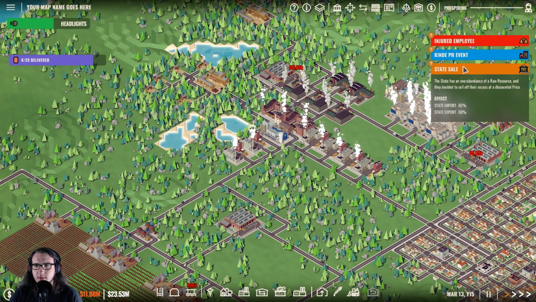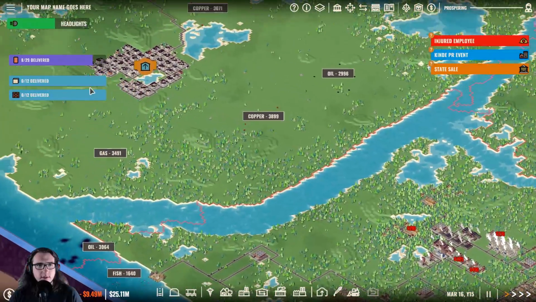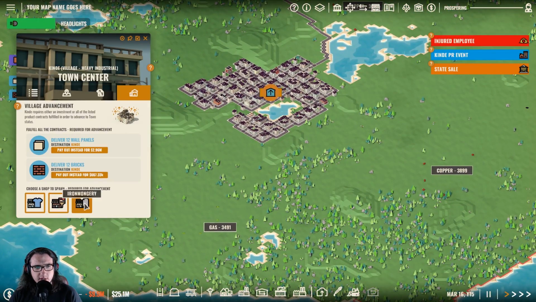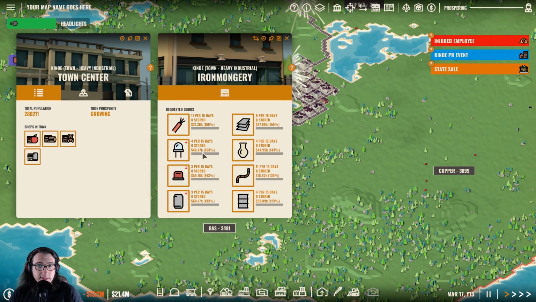State sale. Raw resources, and they decide to sell their excess at a discounted price. Okay. Ooh. Who wants it? Okay. We can upgrade you. Ooh. Ironmongery construction. Yeah, we'll get ironmongery. We have to make this stuff eventually, and now we have a place to sell it.